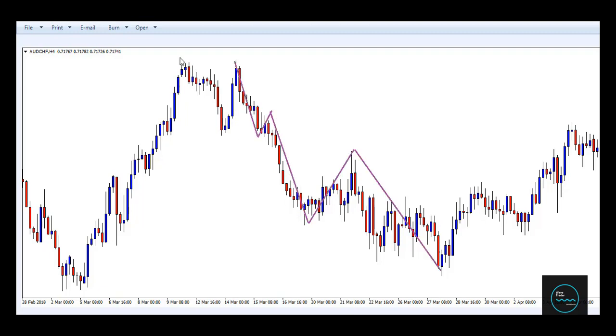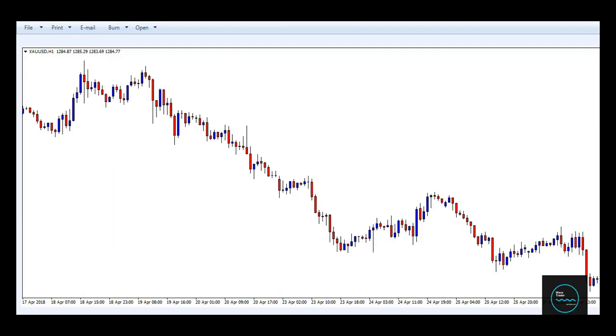I bet you were thinking that this was the first wave, right? But that is not so, because this point is actually lower than here, so it can't be first wave, second wave, okay? The second wave can't be higher than the first, so of necessity we have to start from here. We have to start counting the waves from here. So we have the first, second, third, fourth, and fifth, okay? And of course you can see the other wave formation starting here.